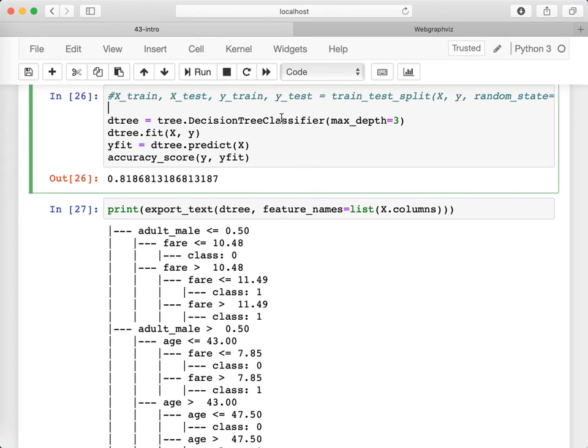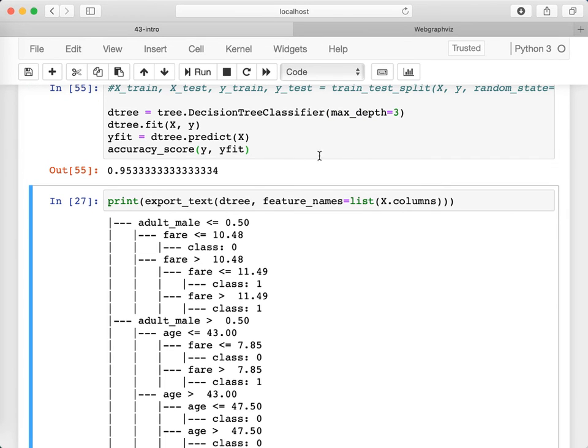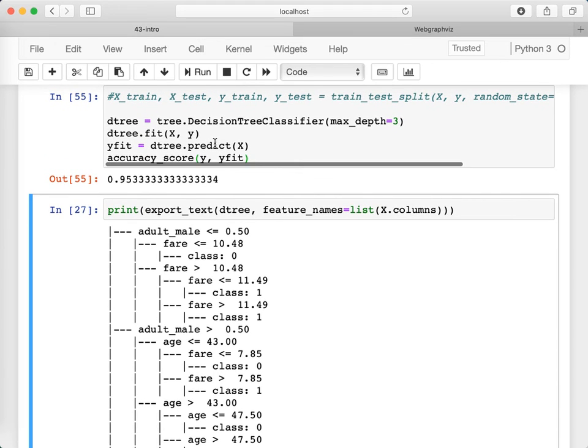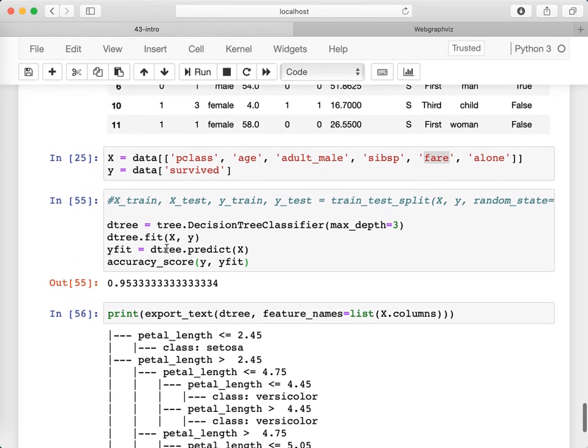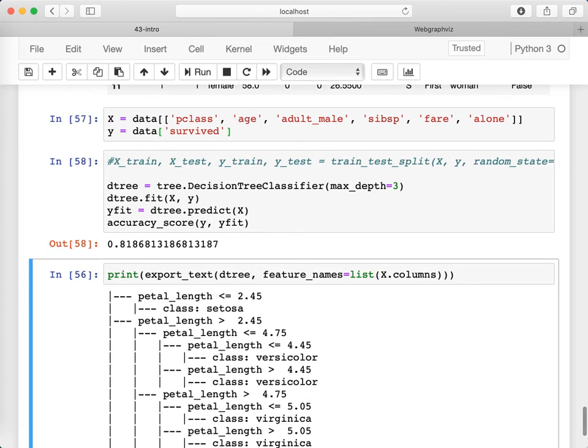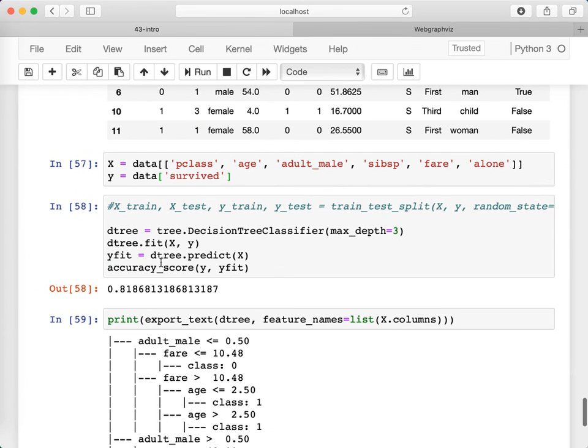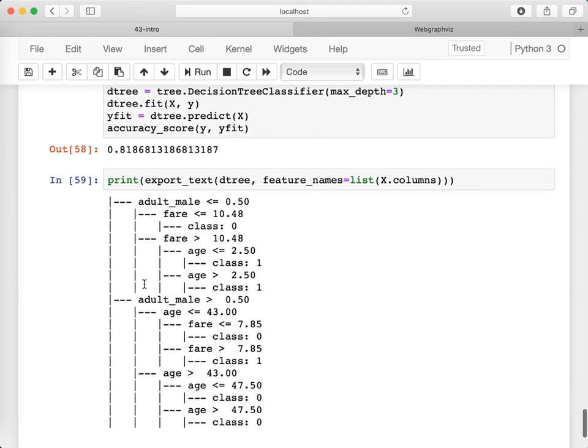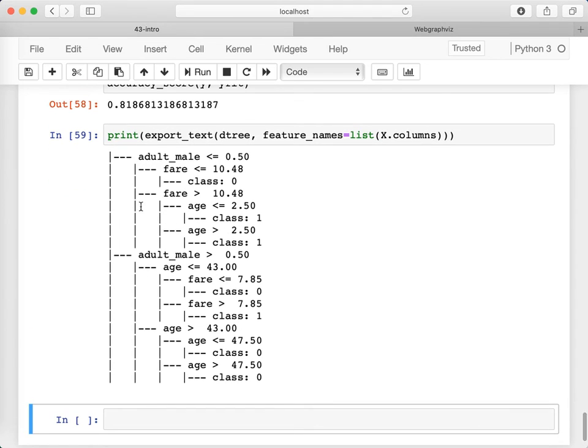I want the model to be used for explanation purposes, and hence I set my hyperparameter to be 3, because I don't want it to have a very complicated tree. I just want to take a look at the tree and understand what's going on. So here we go, and I do that and estimate the decision tree. The accuracy score is now hovering around 95%. I can print my tree here. Well, that's the old tree. Hold on. That's the Titanic tree. The accuracy score is 81%, and that's the tree, right?